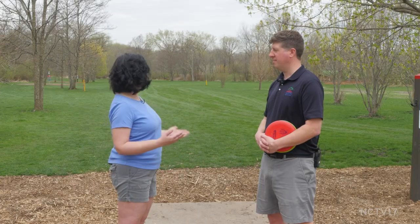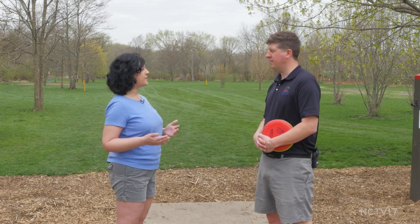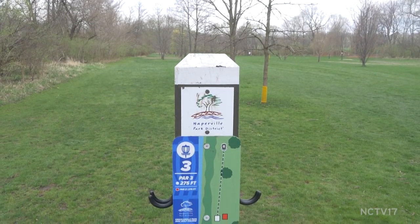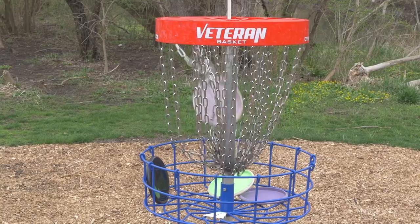A lot to learn, but it's a little intimidating starting something new, and there are 18 holes out here at Knock Knolls Park. Out here at Knock Knolls, we have a handful of holes that have multiple different tee pads. The red tee pads are a little bit easier and more designed for a beginner or entry level player. The white tee pads tend to be a little further or in more difficult locations. Some holes also have an A basket and a B basket — the A baskets are shorter or in easier locations, and the B baskets are further and more difficult. So you can choose what track you want depending on your skill level.